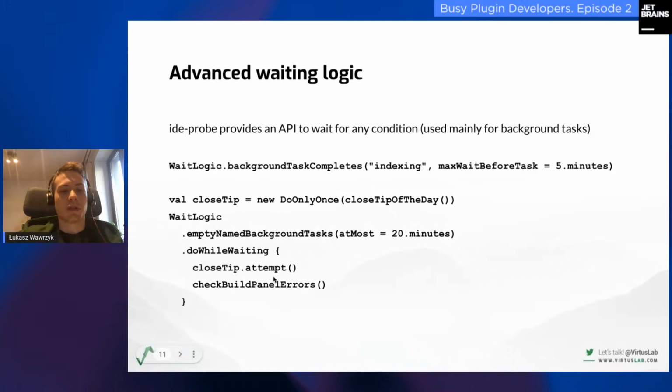This is using Remote Robot, by the way, and these two methods in this example. There are a lot of methods to wait for different things and a way to construct your own. And this waiting logic is quite advanced. It will not miss, sometimes one task finishes and shortly after another starts, and it will not fall into this trap, and it will wait till everything completes.